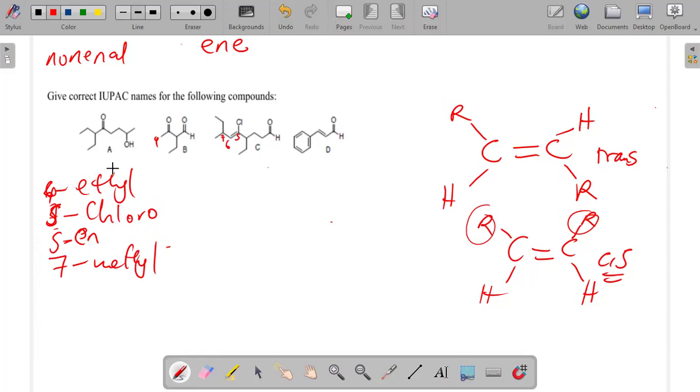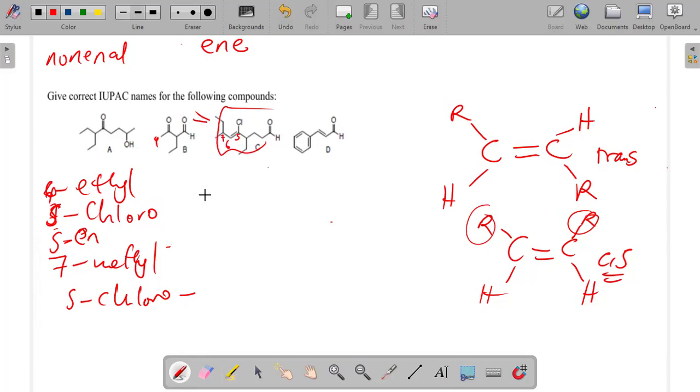So now we can name our compound. We start with the lowest priority, which is the C; C will come first than E. Then we can say at position number 5, we have a chloro. Then for this "en", I can indicate it inside the parent name, because the double bond is embedded inside the entire compound. If we show it outside, it means that the double bond is outside the compound, like the way this substituent is.